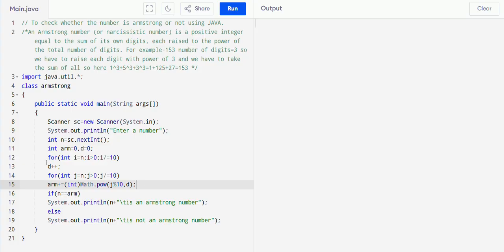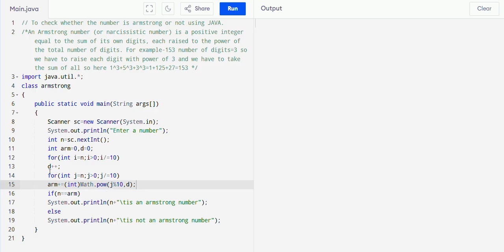See, here i and j are the same type of loop, but here we will extract the remainder value so as to calculate its power. So arm is equal to arm plus int c. Math.pow always gives a double value, so we have to typecast it, otherwise it will give an error. So (int) Math.pow(j % 10, d).